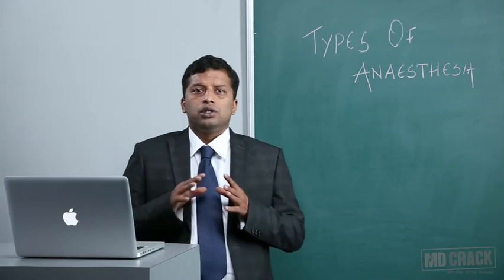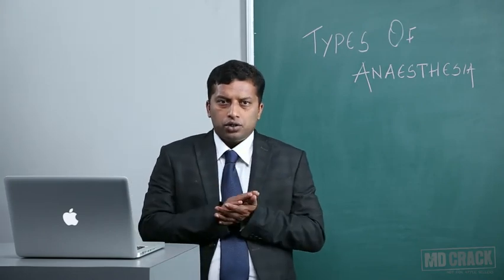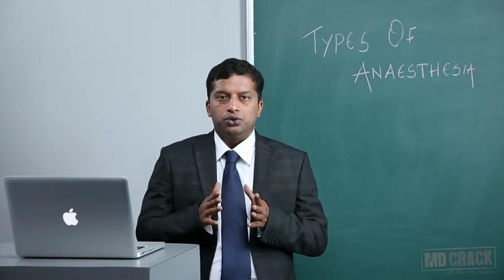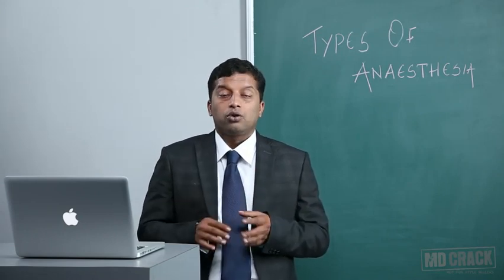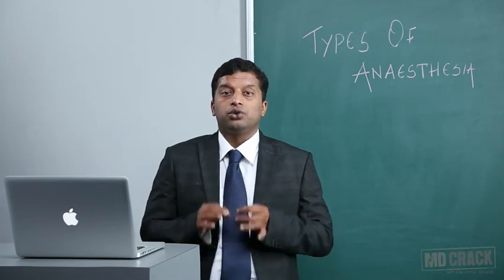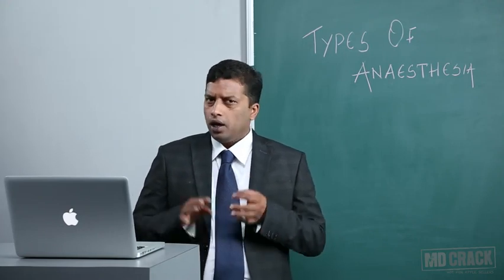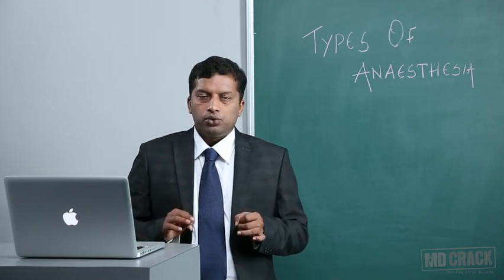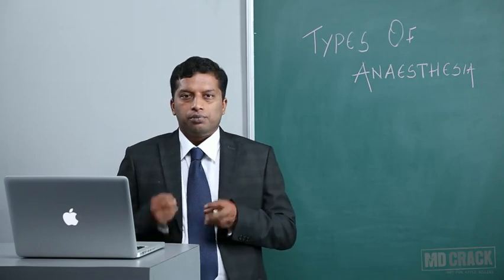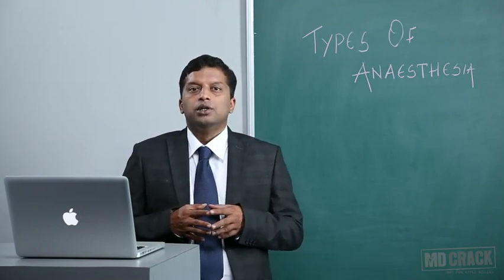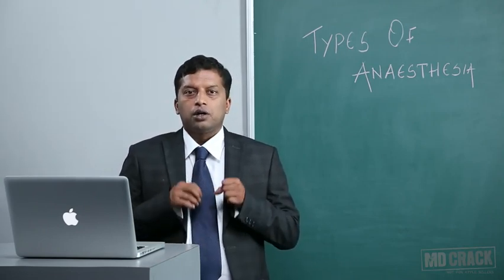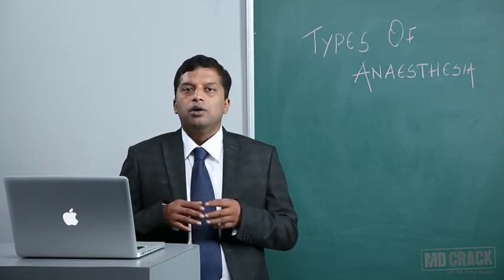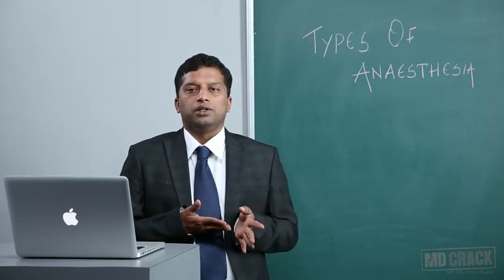So this concludes the brachial plexus block. I talked in detail about the brachial plexus, all four approaches, how to achieve the block, the drugs used for the block, and the complications and drawbacks of each and every approach. At the end of it, I can only say that the axillary approach is the safest approach, with the drawback that some of the nerves are spared, and the supraclavicular approach is the approach where a complete brachial plexus block can be achieved, but it has its own set of complications.